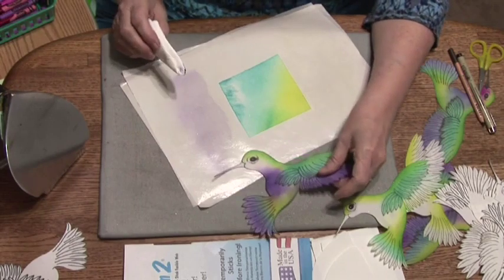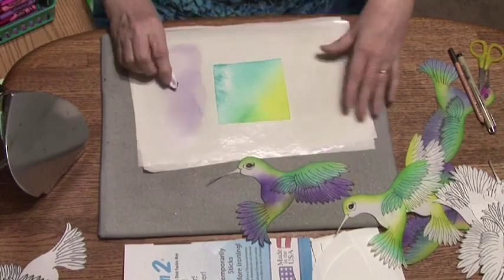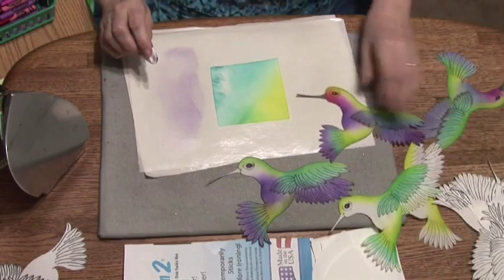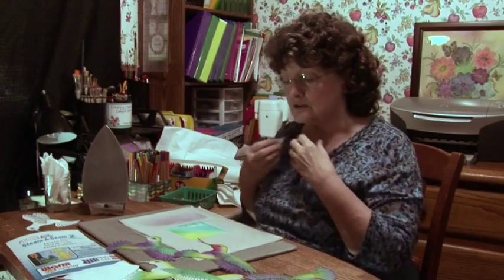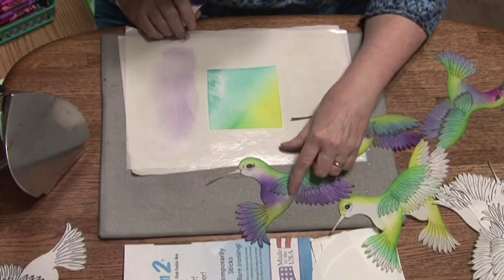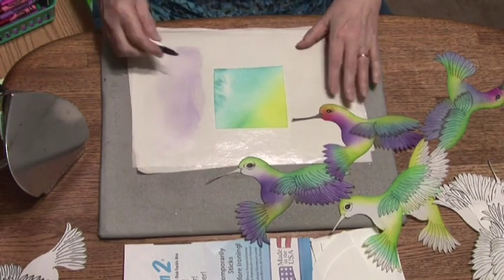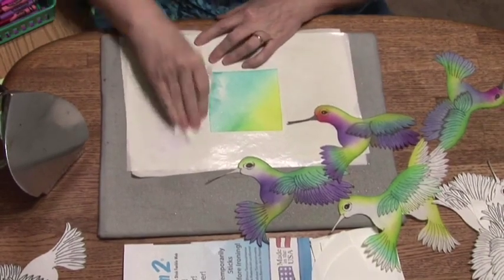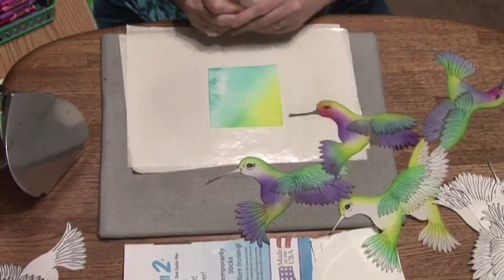That doesn't bother me. In fact, I like a little bit of that. And if you look at hummingbirds in nature, and there are hummingbirds this color. Let me show you the finished product here again. There are hummingbirds this color. And if you look at them real close, like if you go online and look at them real close, where their colors merge together, they actually turn that taupey color right under their neck or over by their wings. And it's a real pretty sparkly taupey color. But, you know, that's just in nature. I don't like it if there's a ton of that, but I do like some.